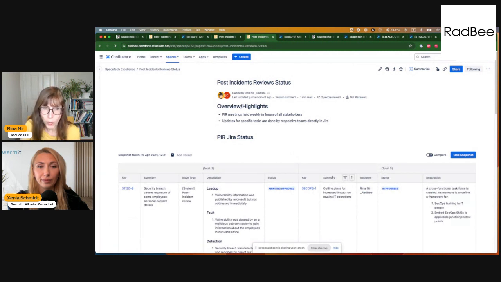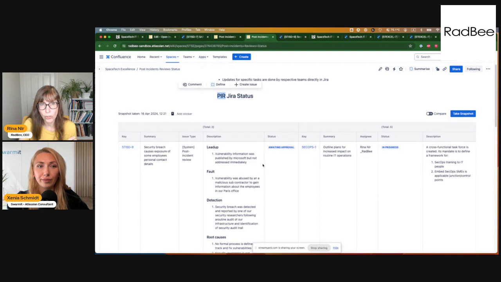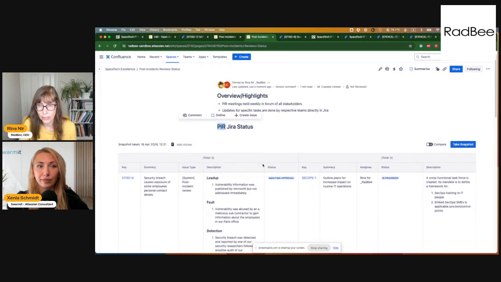And who knows better that executives and top management very often are very interested in following up that we have indeed solved our post-incident review conclusions, but on the other side, they don't go to Jira. And this is a very digestible way for them to see in one report what's the status for each post-incident review that is being processed.